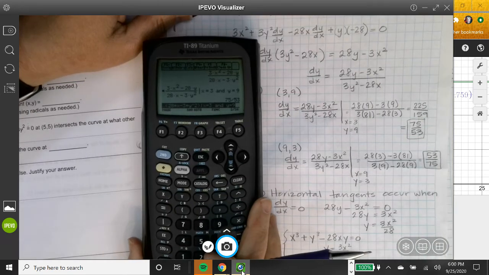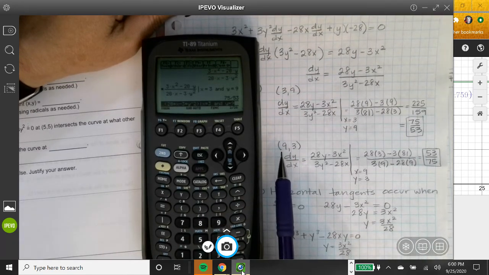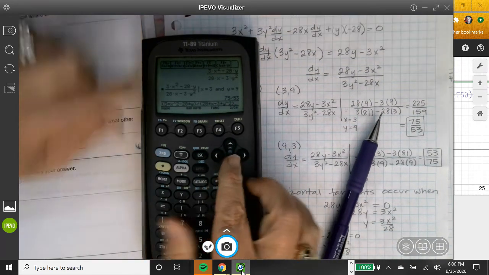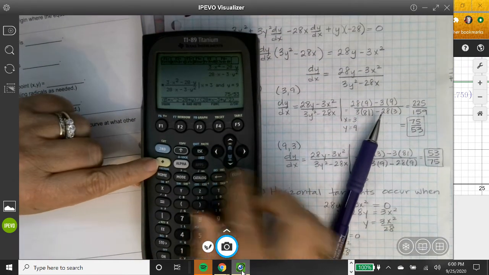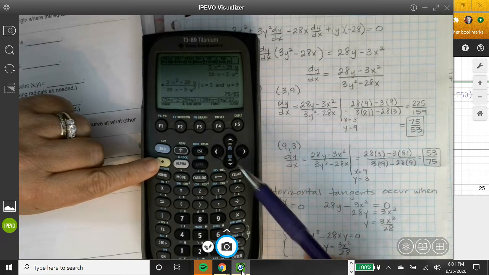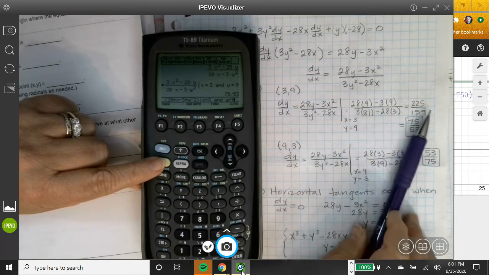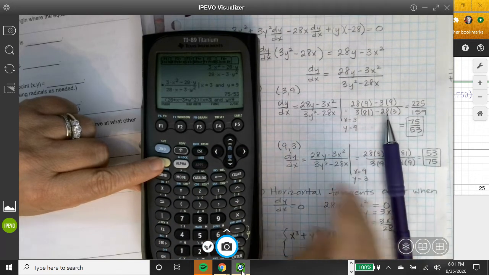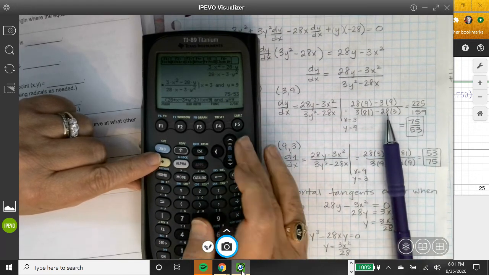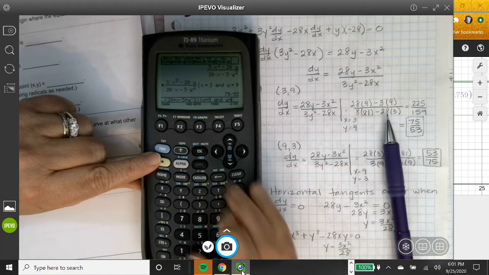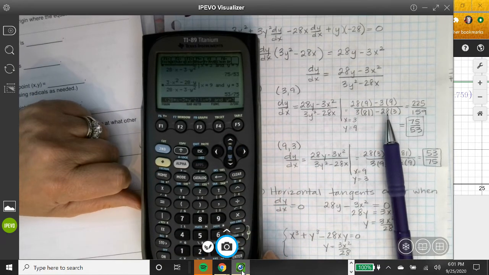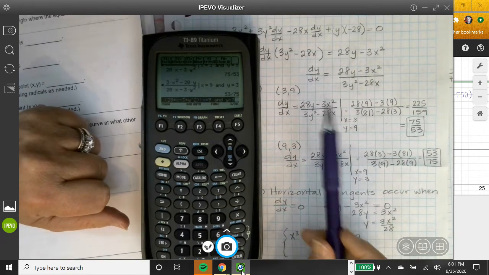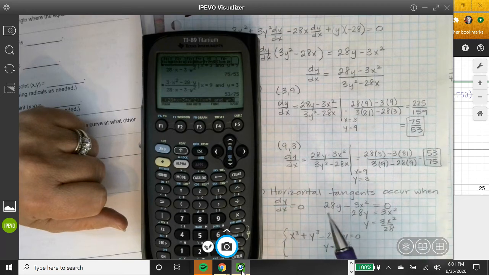And what's really nifty is that now I'm going to evaluate it at another point. Well, I already have the statement here, so all I have to do is, and if I want to go to the end, you can press diamond. You see this right here means go to the end. And that's the right end. So I want to say, instead of x is 3, I'd like to say that x is 9. So I'm going to go back and say 9, and then I'm going to say back here and say 3 and press enter, and there it is. There's our 53 over 75. Okay, so we've got the derivative and the evaluation at those 2 points.